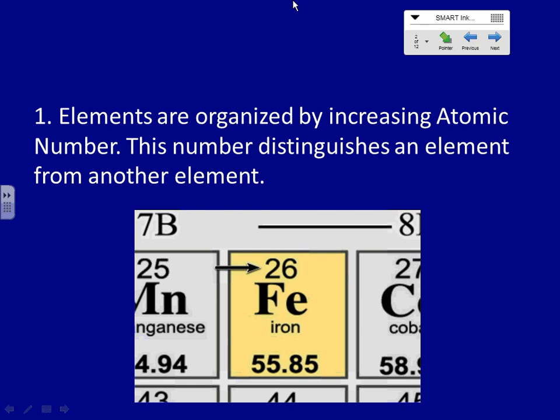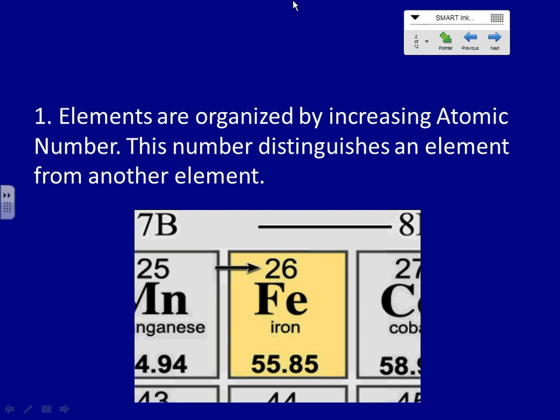And the first one is the atomic number. That atomic number is usually the big number, very often in red if your periodic table is colored. In this case, this one's in the upper left-hand corner, this is in the upper right-hand corner, but this is the number of the order of the elements. And it's very simple, starting with hydrogen atomic number 1, helium atomic number 2, lithium atomic number 3, 4, 5, 6, 7, 8, 9, 10, etc.